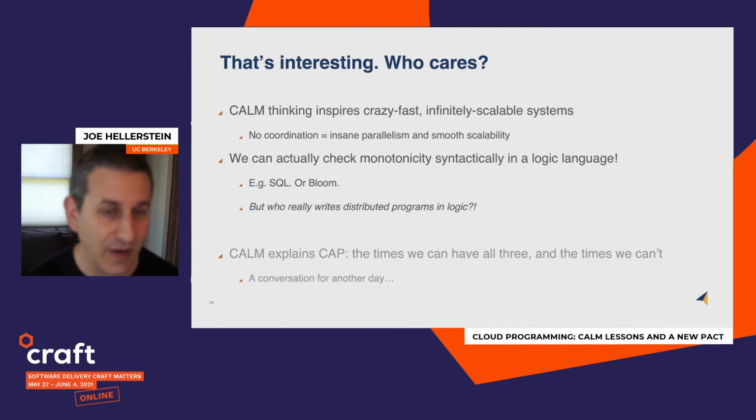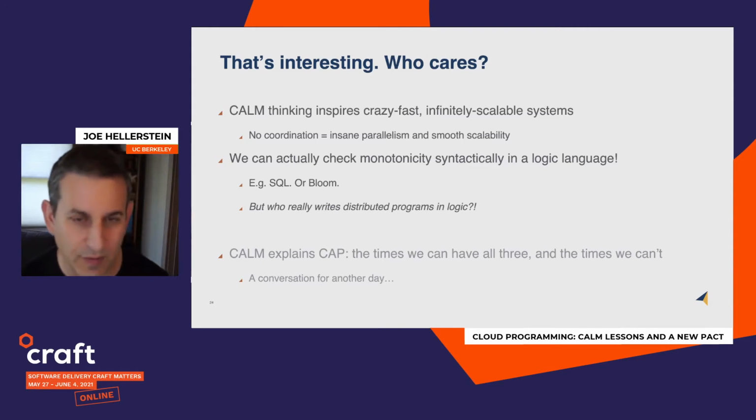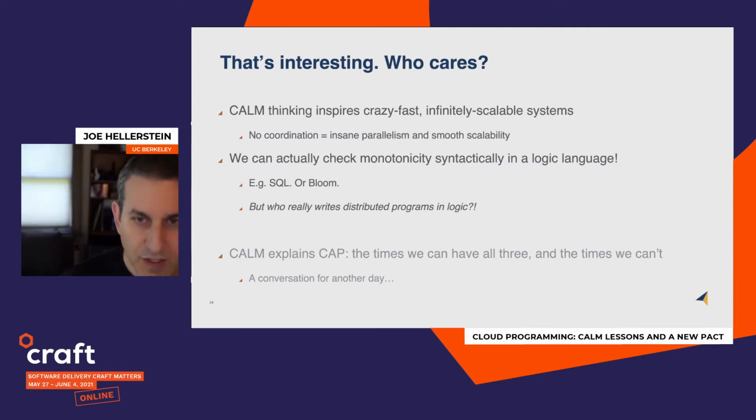And the key here is just what James Hamilton told us, which is if you write programs without coordination, things will go well. In particular, you can get insane parallelism. You can just pull all of the power out of all your cores all the time, and super smooth scalability. And I'll demonstrate this to you with some performance results in just a minute. So if you understand CALM, you can build really, really sort of as fast as possible distributed programs.